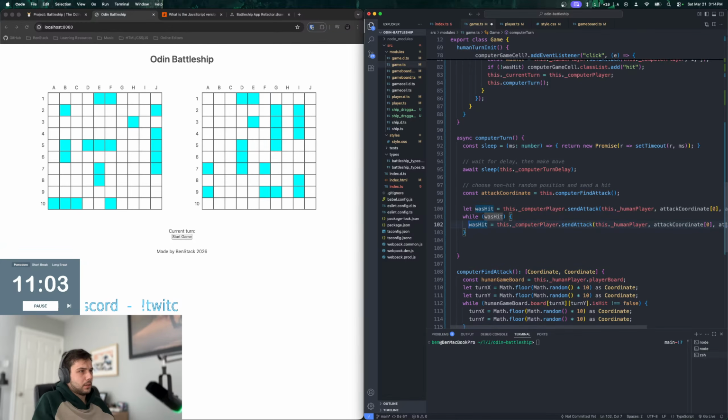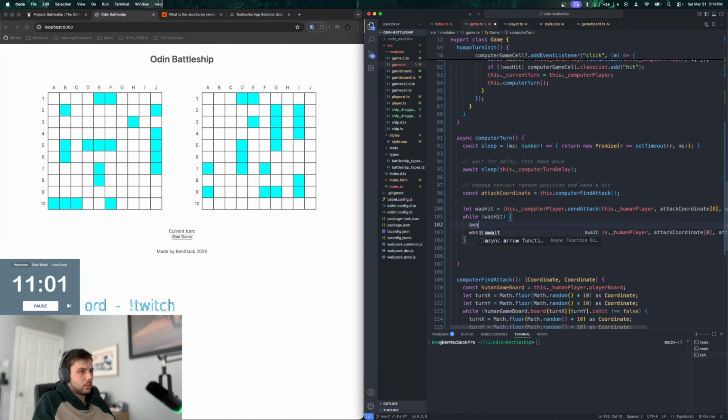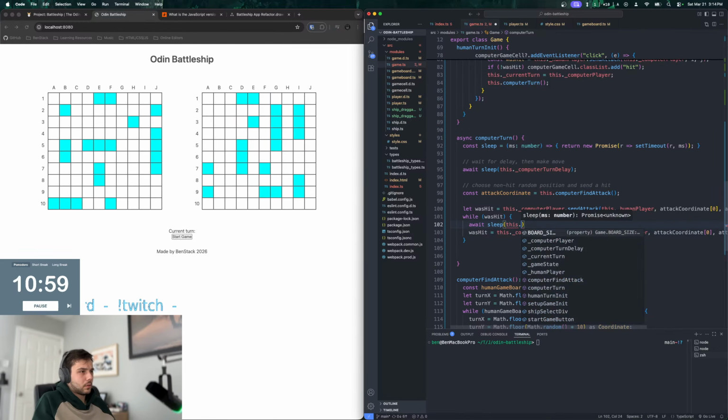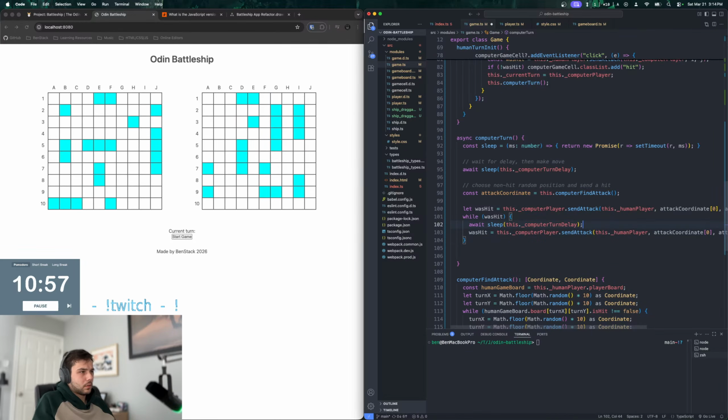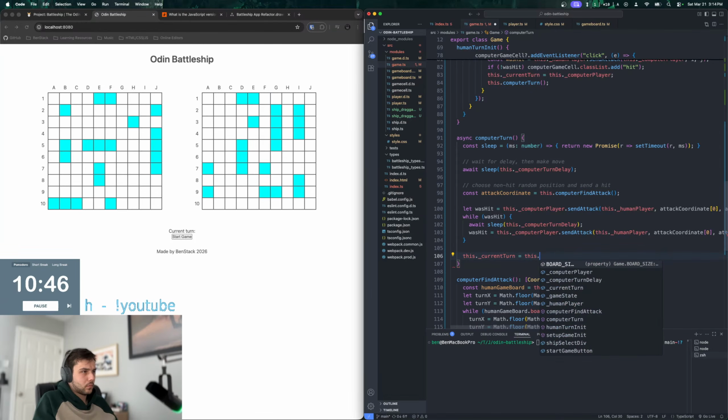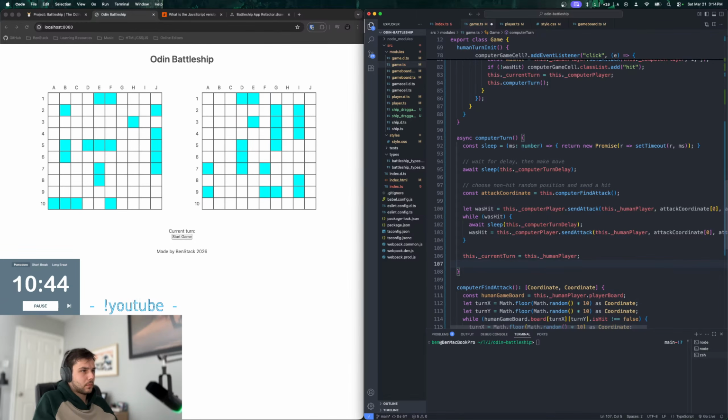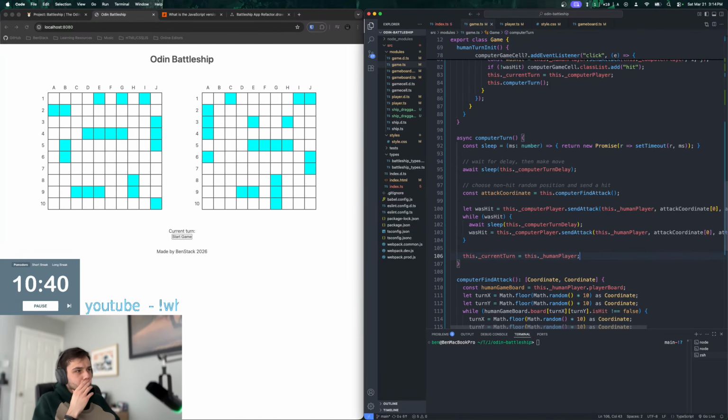Oh, then I need to make it sleep as well. Right. So that's good, and then we now flip the turn. Good. Actually, we probably need a toggle turn function.